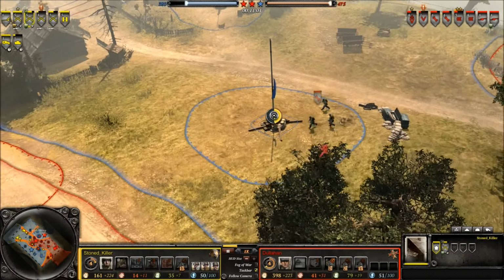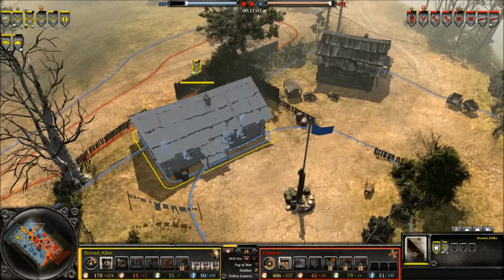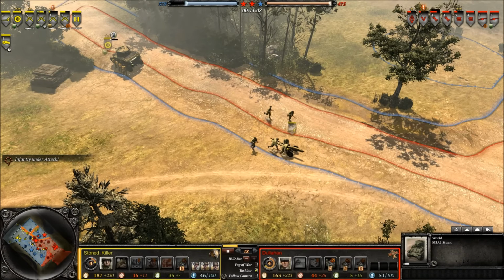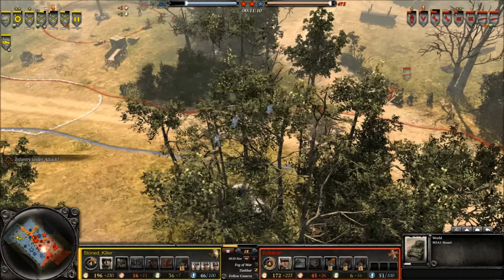Ryben still inside the building, not reacting one bit. Has Stone Killer actually forgotten about these riflemen? It strikes me as a bit peculiar. Our Pack Howitzer brought up this dude. Needs some dire repairs. It's certainly seen better days.